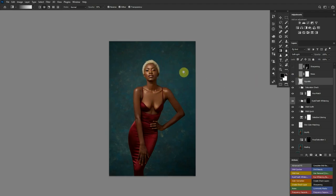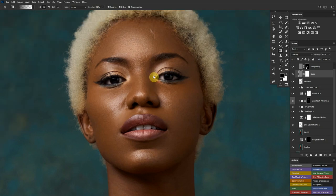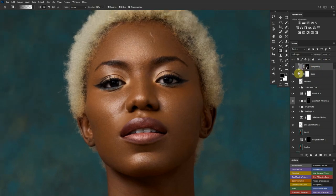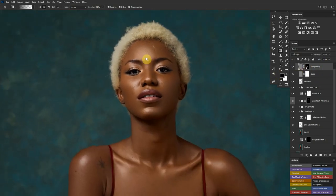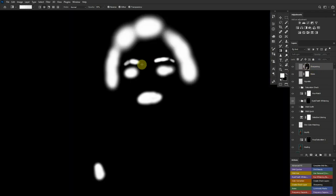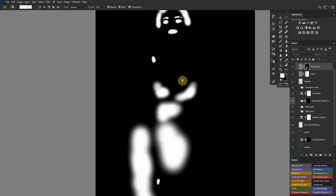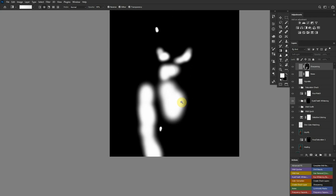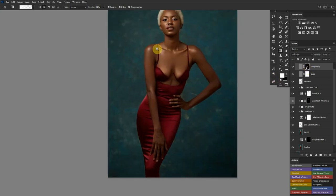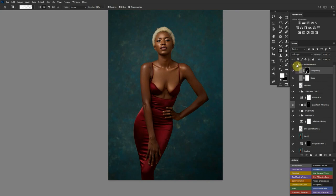After the vignette I add some noise to introduce a bit of reality to the image, and I reduce its opacity of course. Then I sharpen the image selectively — I maxed out the sharpness and selectively painted it onto the hair, the eyes, the outfits, and the tattoos specifically. That's all there is to this particular edit.